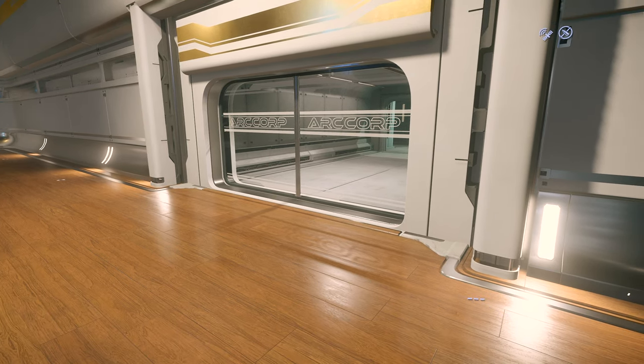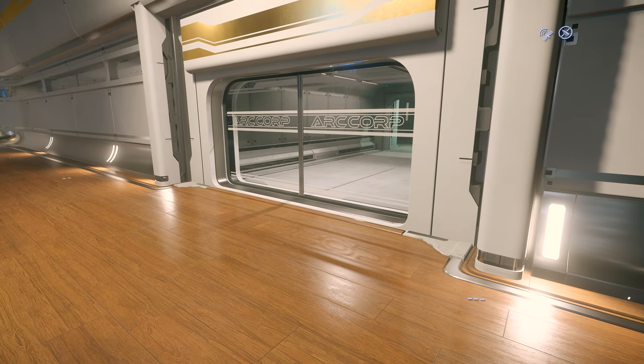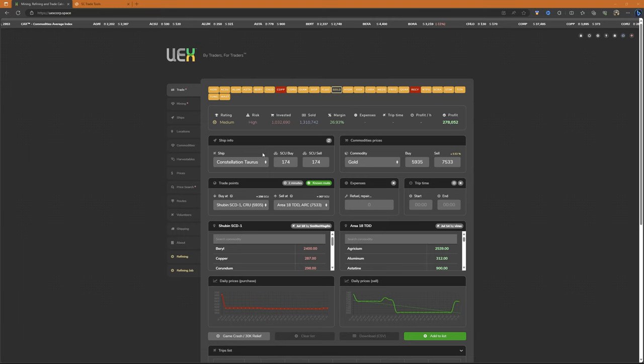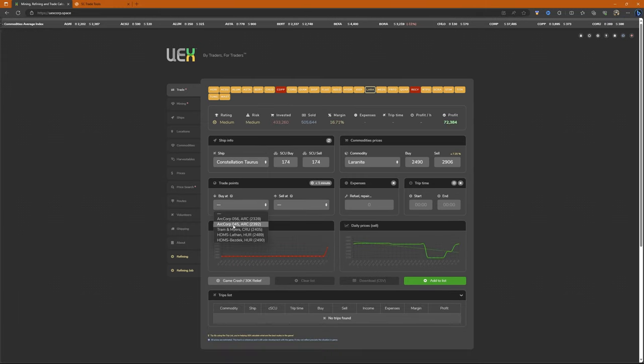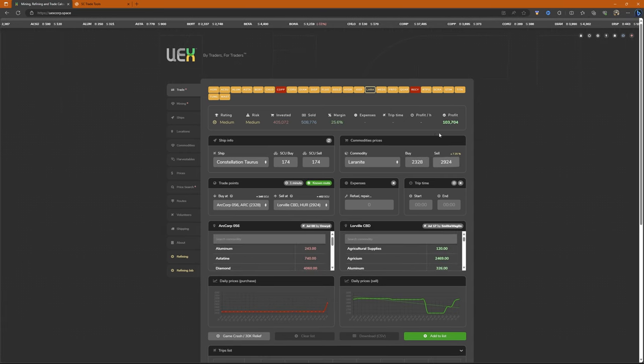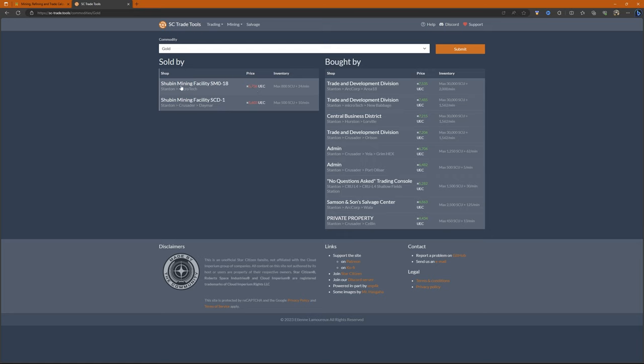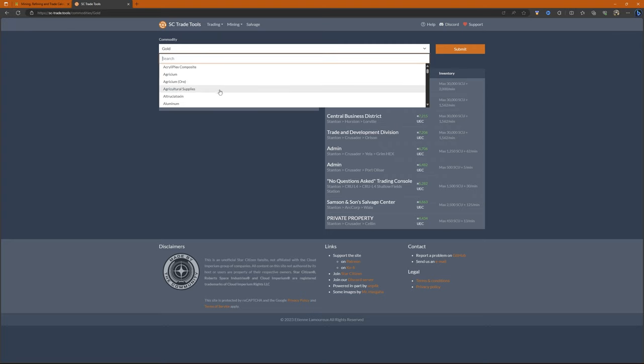So let's bring up the SC trade tools. Now, if I'd have gone for Laranite, and say we get it from the two best places. Say we got it from 56 and sold it at Lawville. We're looking at 103,000 at the best. So let's pick here. So we know with these the rate we're looking at around 300,000 for an hour, or close to 300,000 for an hour. So let's look at Laranite at the refresh rates.